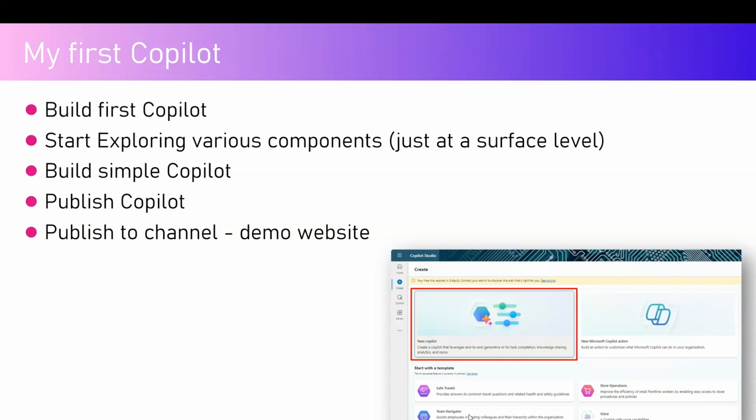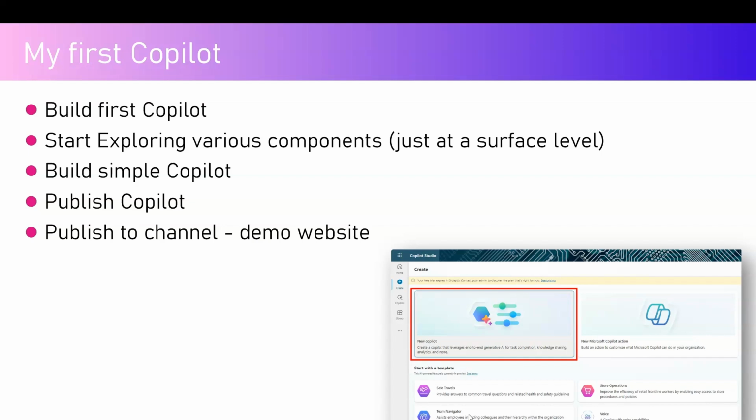In this video, I'm going to demonstrate how to create a new Copilot. Just assume that a Copilot is basically a bot. You are building a bot which can help you resolve a specific issue or a topic. With the first Copilot which we are going to build, we are going to explore various components. We are just going to scratch the surface level.